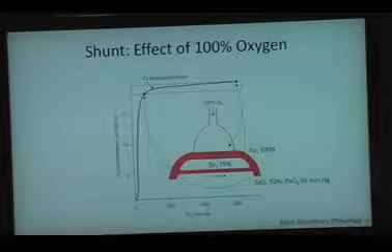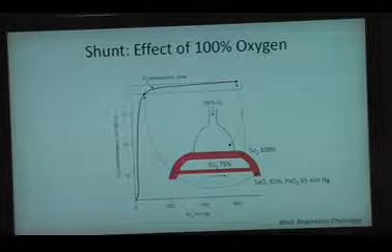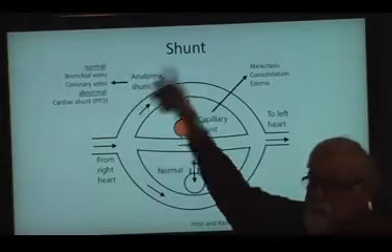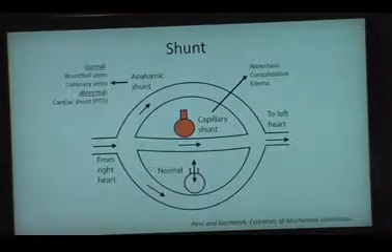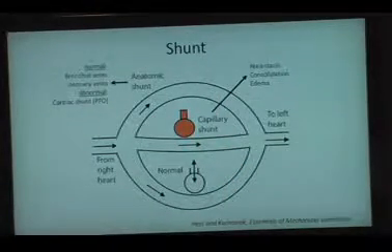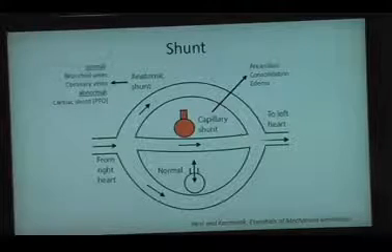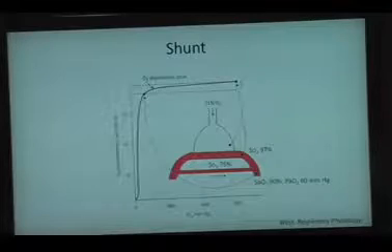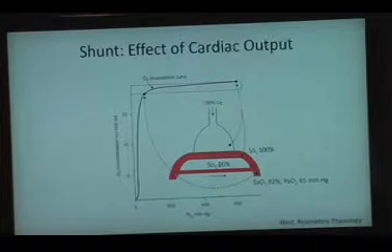So if the PO2 doesn't change very much, then you go back and you think about these kinds of things. If the PO2 goes up a lot when you administer oxygen, then we think about things like diffusion defect, we think about things like the V/Q mismatch, which we'll talk about next.